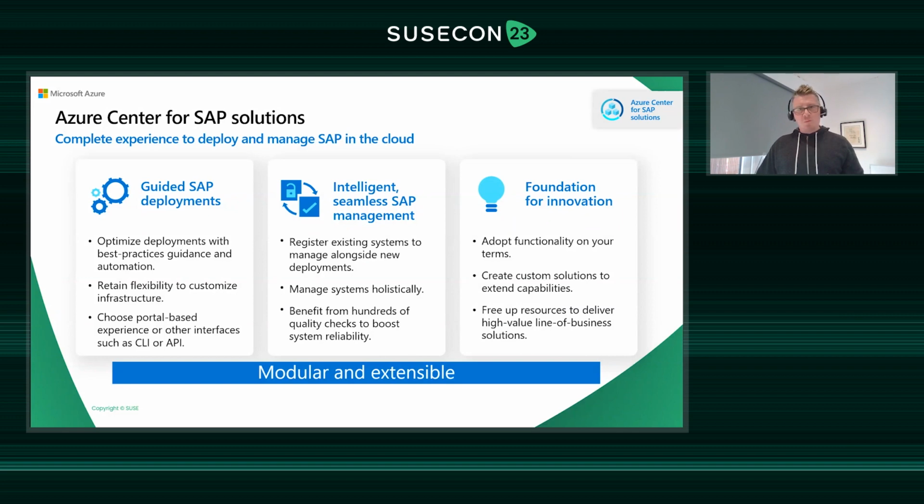Deployments need to factor special parameterization and special configurations such as storage and network accelerators to drive the performance requirements of the SAP workload. We solved this problem by providing a prescriptive guided SAP deployment experience within ACSS. Customers can deploy S4HANA in a matter of hours instead of days, aligning with the reference architectures and best practices that Rolitza conveyed a moment ago.